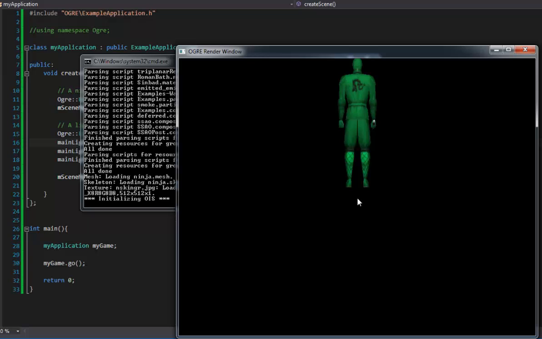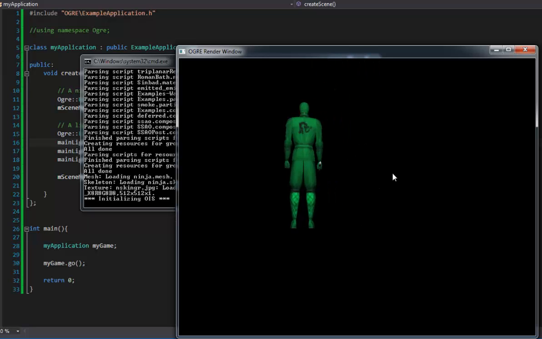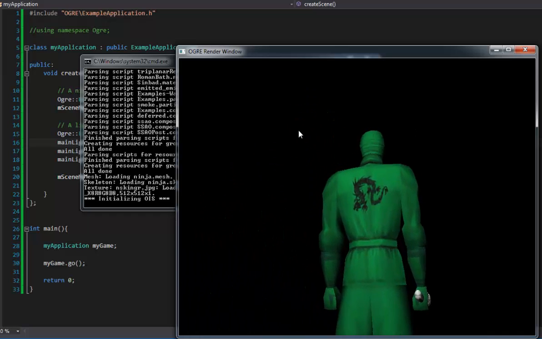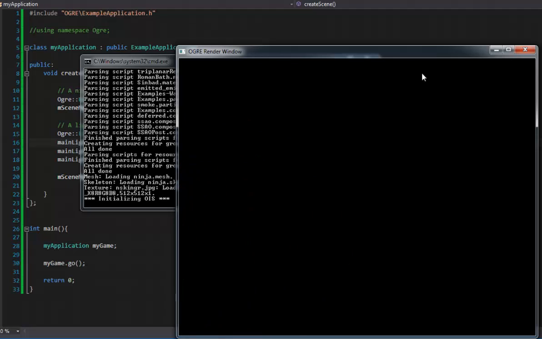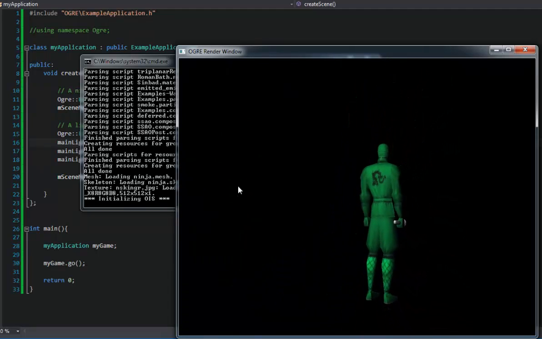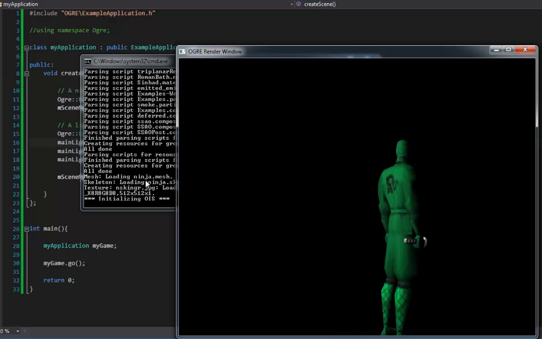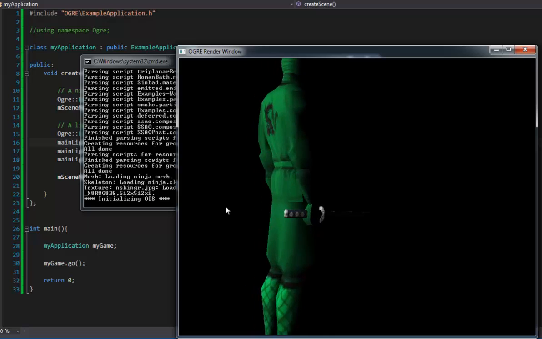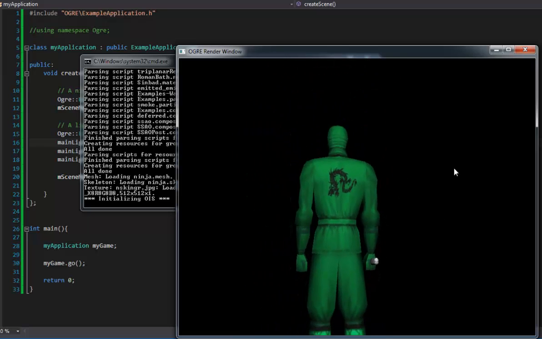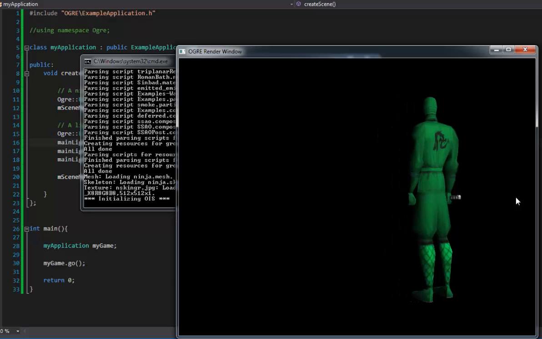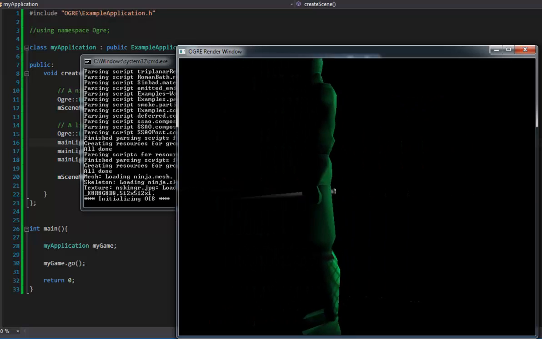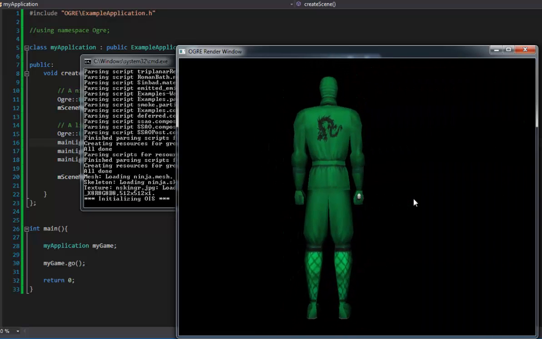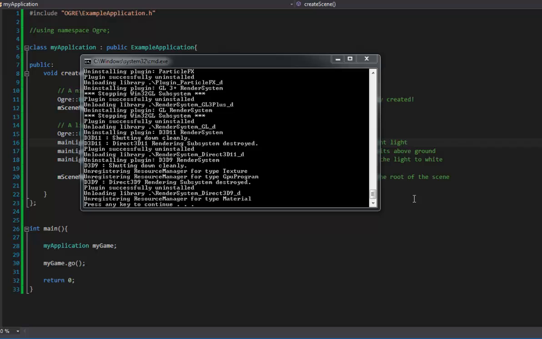Okay. So now that it is run, you see that we placed the light out. So the light is about 300 units up, about 200 units behind our object, and this is actually a nice view of our scene and the object. So that is the first application project that you created. Okay, let's exit out of this.